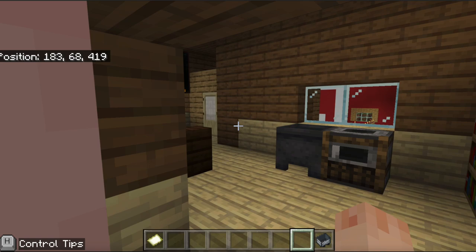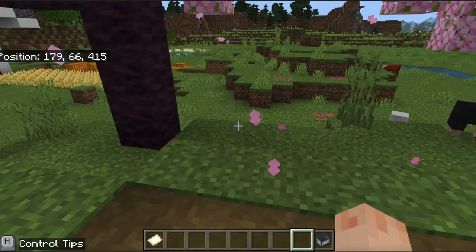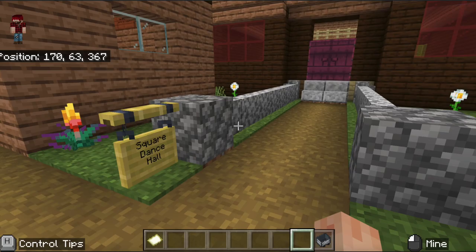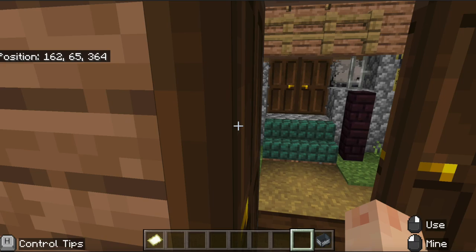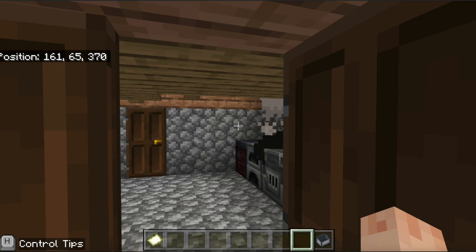We've got Thomason's house over here — a beautiful little cottage. You could totally model your houses off of these beautiful things and the barn behind. We have the dance hall, a great place to bring your family and friends after a long day of work. We've got Barlow's Leather Shop and Tannery for some beautiful clothes at reasonable prices — the things you'd want when moving out here. And Steel and Smith Black Shop for your blacksmithing needs.